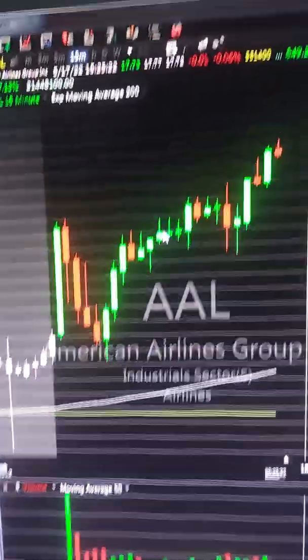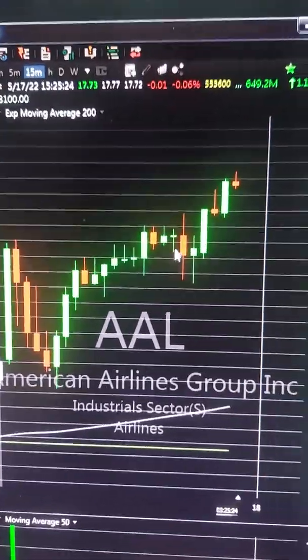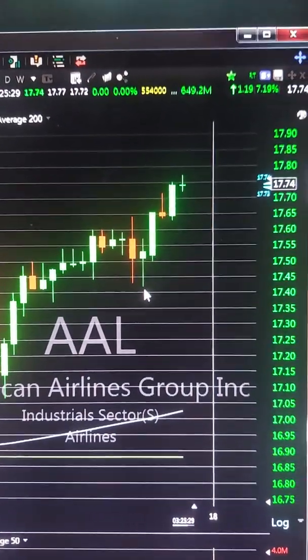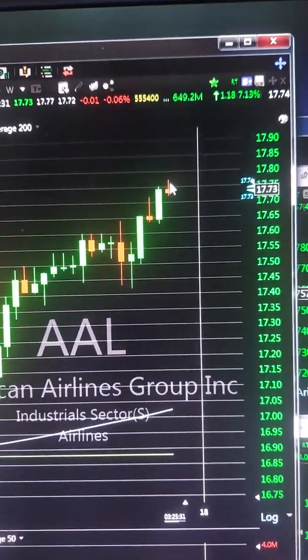Bottom at 105. And what I did was, after my initial video, I was watching the stock, and when it was up in here, I put a bid in at 105, and I got it on this dip right here. Now we've moved up towards the end of the day.